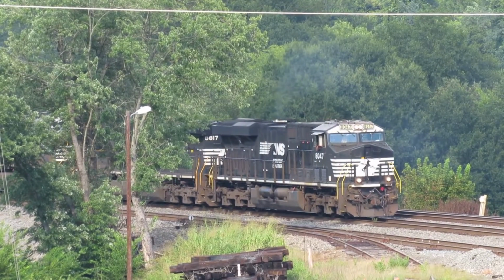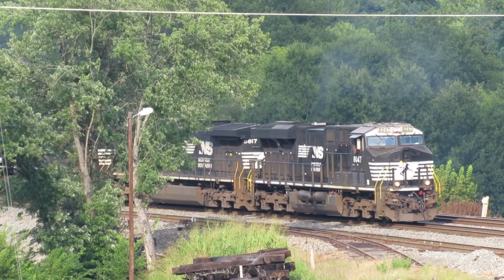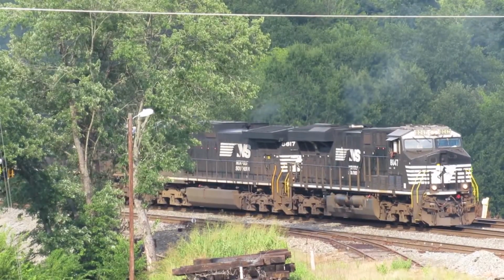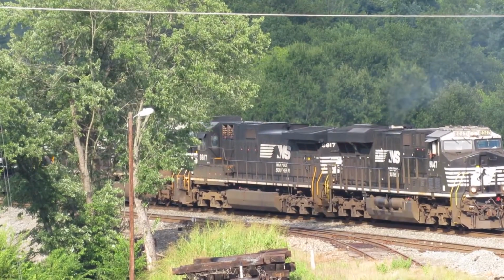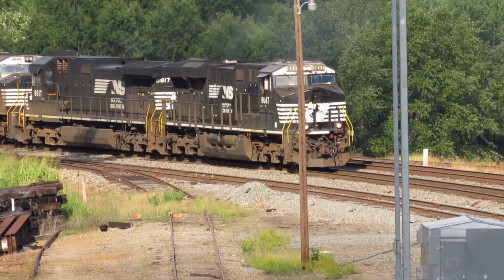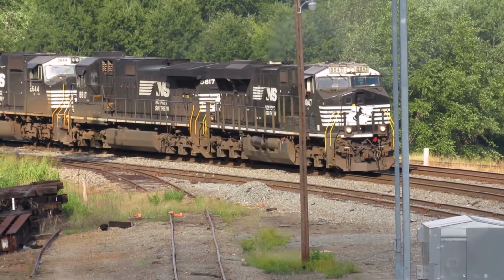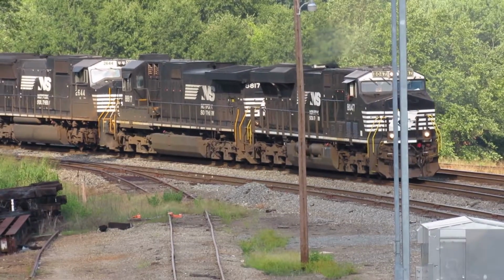It's still August 5th, 5:37 p.m. now, and 153 is finally pulling out. For a little bit there, I thought they were going to wait for 213 to run by them, because 213 is going to have priority over them at Crosswell, where the track going out of Greenville goes down to a single track. But if they just ease forward slow, it ain't going to be 15 minutes for 213 to get on out of town. So we'll see.